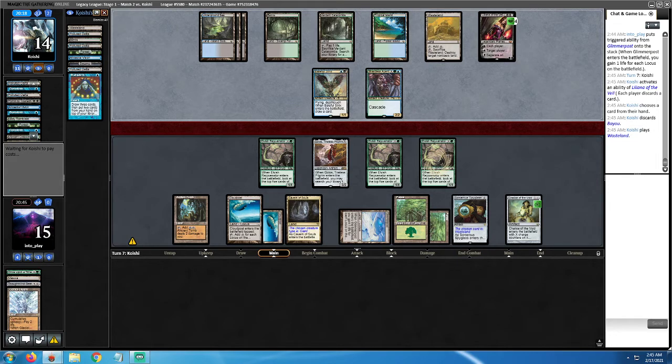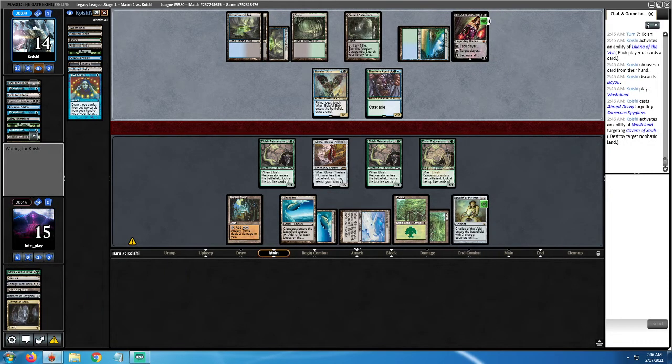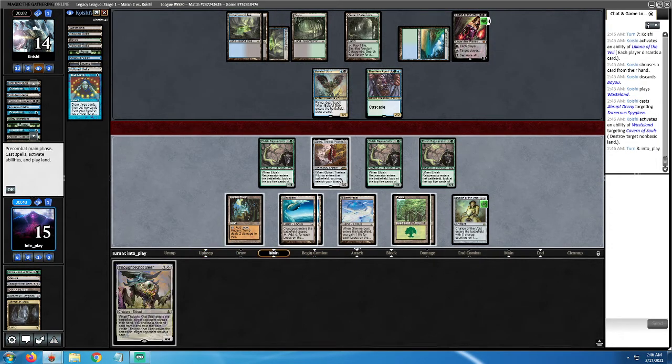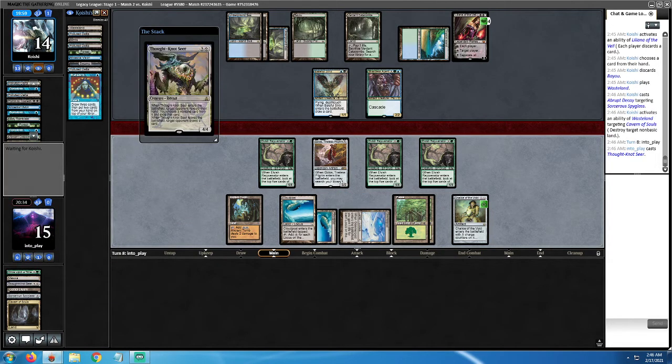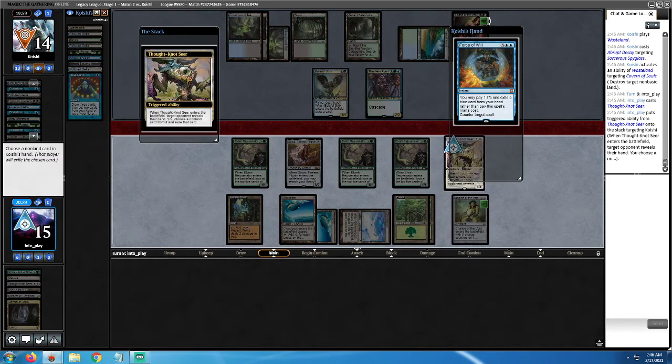Although Shardless Bug, way back when I used to play against them, I feel like they used to have two or three Wastelands at most. I don't really feel in all that bad of a spot right now. And they killed the Cavern too. Interesting. Let's see what they got. Force of Will.